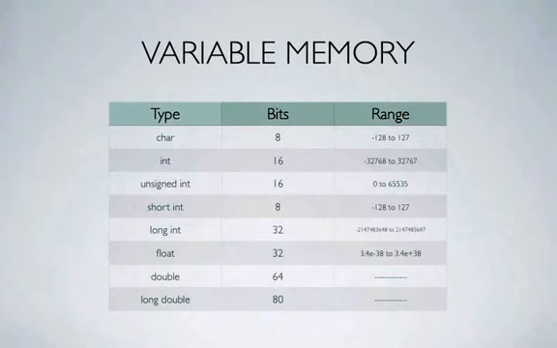Here is a table that displays how much memory a specific type of variable requires. The first at the top of the table is char, which requires 8 bits of memory. That means basically 8 on or off switches, if you will, so 8 zeros or ones. Because it uses 8 bits, it has a range of -128 to 127. A character is basically linked to a number when dealing with computer programming.